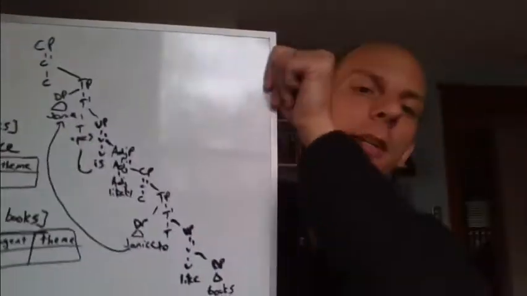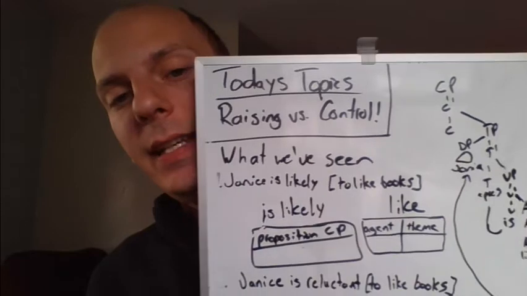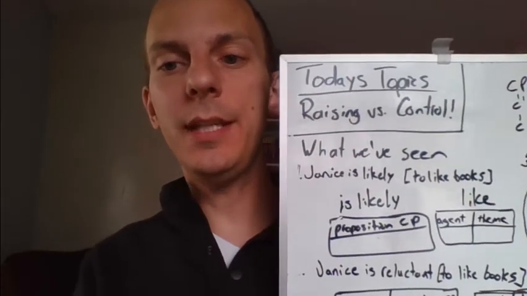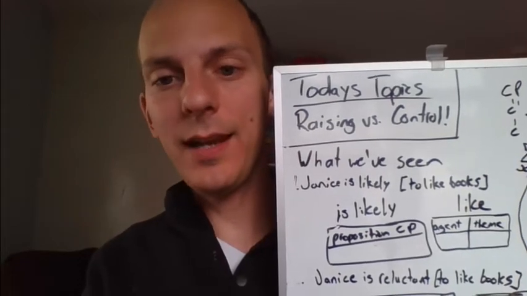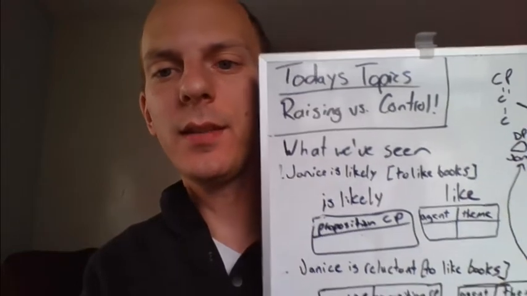We would assume, based on the superficial similarities between is likely and is reluctant, that they are structurally identical, that I could just erase likely and write reluctant and that it would pan out, but it won't actually. They look like they should be similar, but they're really not. And we can get to the underlying differences, we can get deeper than that surface similarity, by looking at the theta grids.